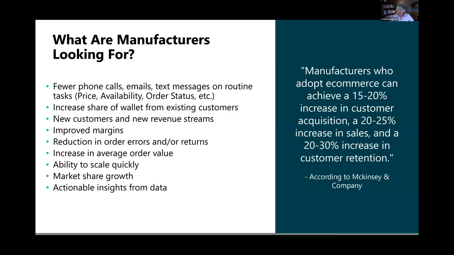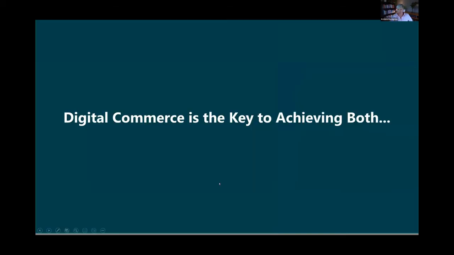All of us can say we have a lot of data, and I will meet many aftermarket organizations and OEMs that will tell me it's not that I don't have data. I have a lot of data. I don't know what to do with the data. I don't have the resources to utilize the data or to glean any information out of that data. So the great thing about most digital commerce solutions is they're going to give you those actionable insights.